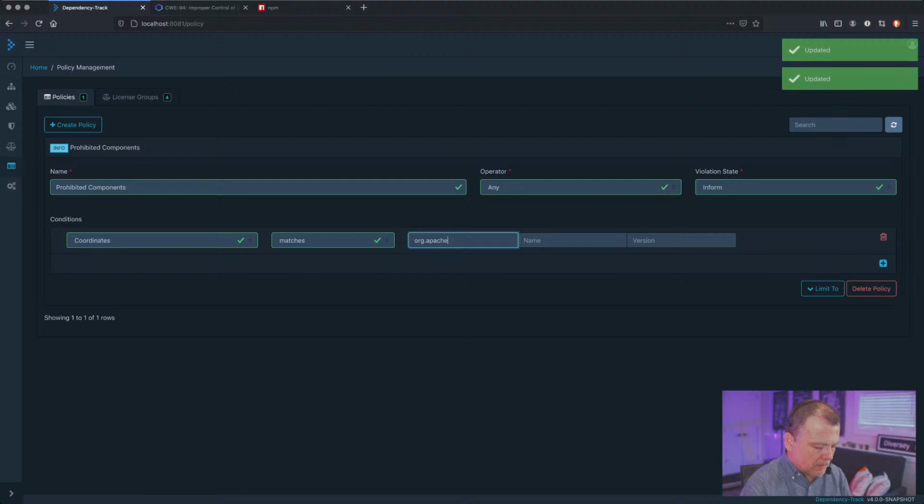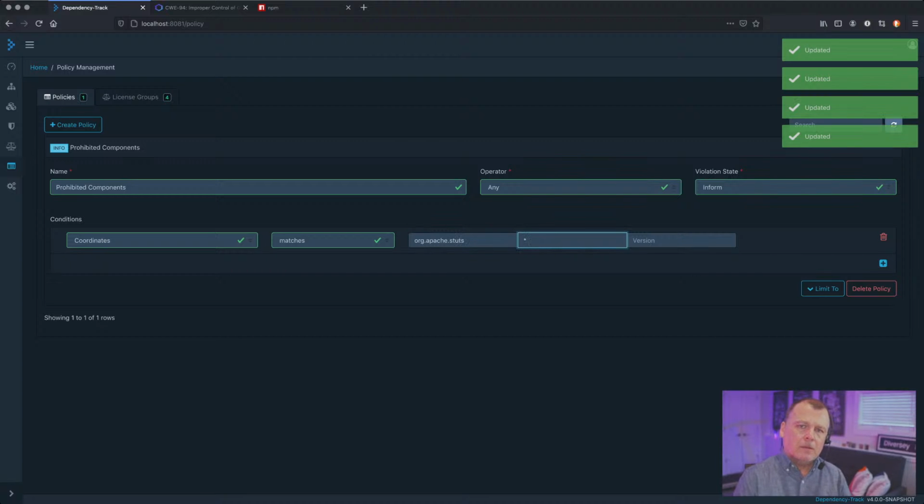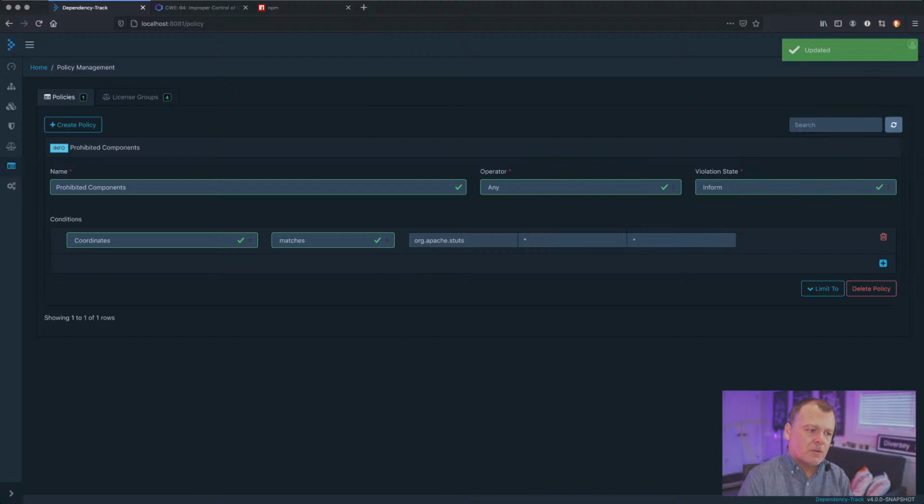And it probably has its own thing here as well, doesn't it? You can kind of do that. I think that's the syntax for this. So it will match anything with the group org.apache.struts. So any component, struts core, struts whatever, all of that would be part of this condition. And if you want to fail in that condition, that is what you do. So it's really easy to create policies.